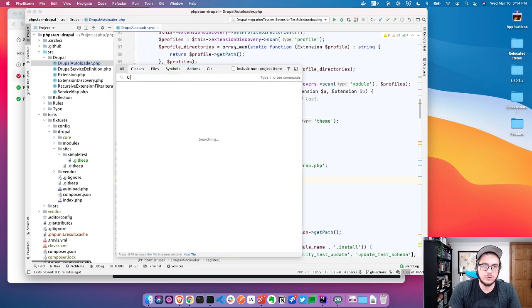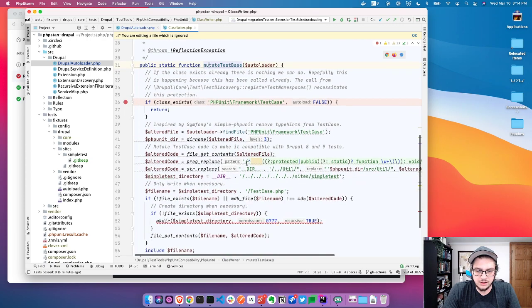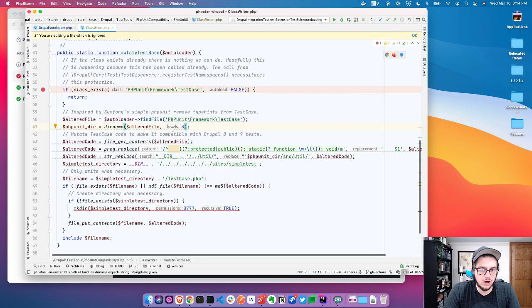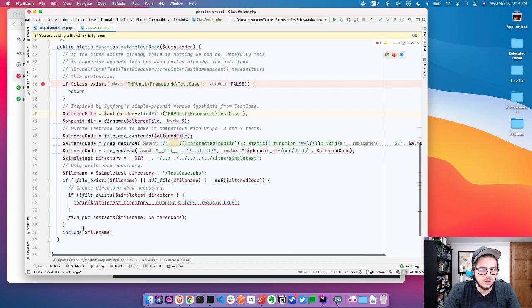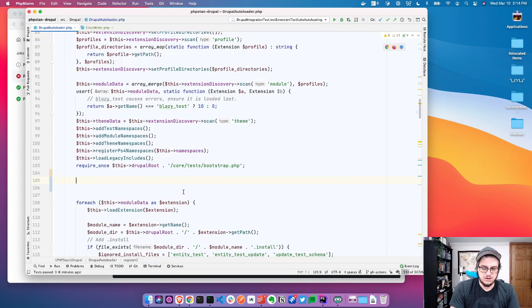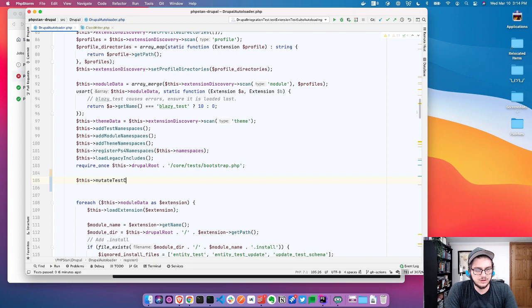That's the worst part, is I don't know when this thing actually runs, or why it's intended to run. I guess it just intends to run all the time. So let's copy this. So we're going to make a new function, mutate test class for Drupal.